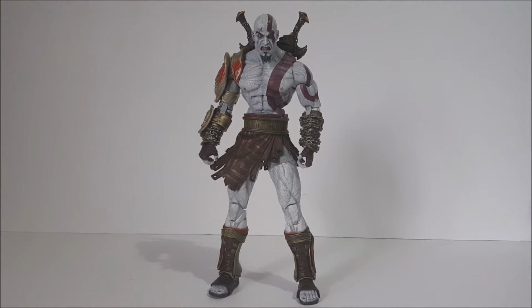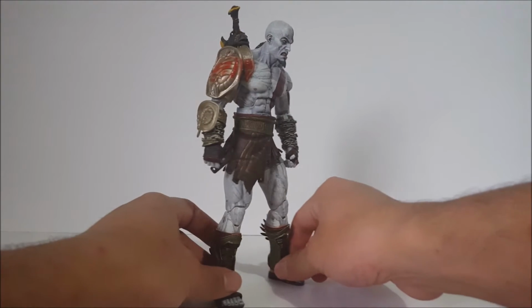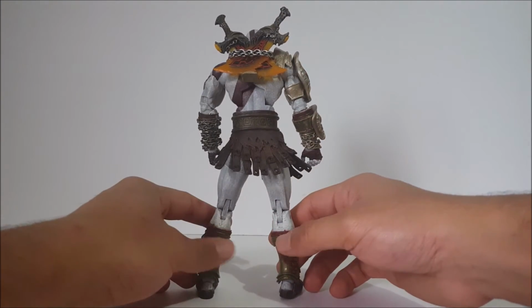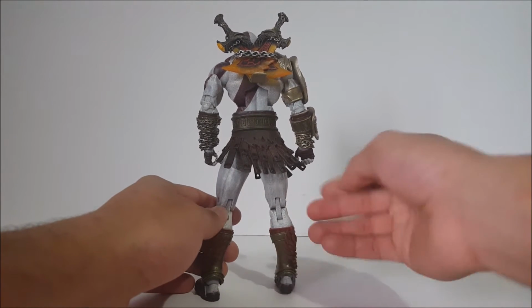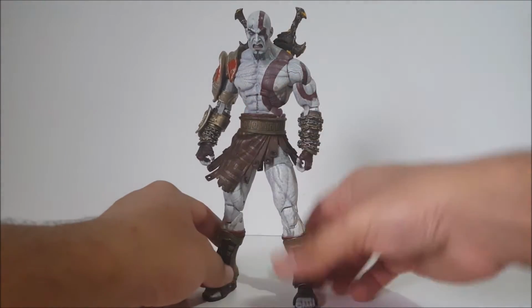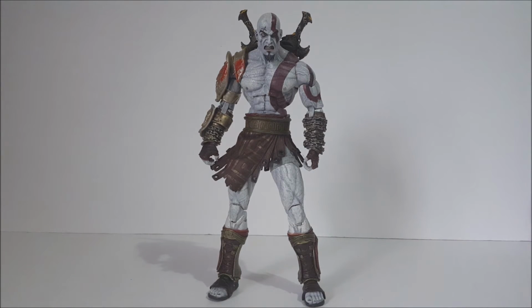And it is true, the articulation on this thing is very good. They really stepped it up on the articulation here. I mean, this figure looks outstanding. I'll show you a closer look at it in a second, but you can see how nicely detailed this figure is, and he just looks great. And it's 100% better than what they used to do with the Kratos figures, which were good on their own, but articulation-wise, it makes a difference and makes it look a lot better right now.